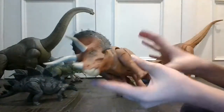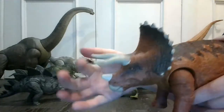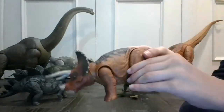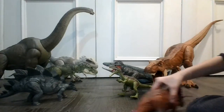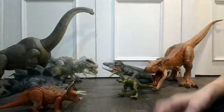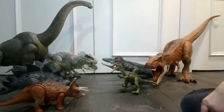My favorite Triceratops, maybe one of my favorite toys, because it's an awesome looking toy. Roivore, you can tell. Press the button. You see these very cool horns on them. Yeah, an awesome toy. All right, so we're gonna put it right over here. Don't think they're versing each other. They're not. They're just the biggest dinosaurs. The thumbnail is gonna be much better. Actually, yes, it's gonna be much cooler and better.